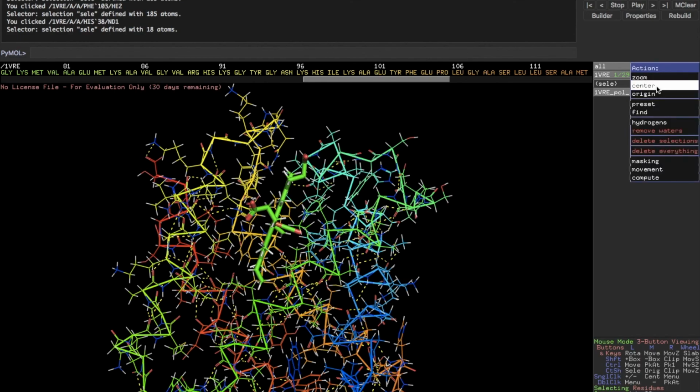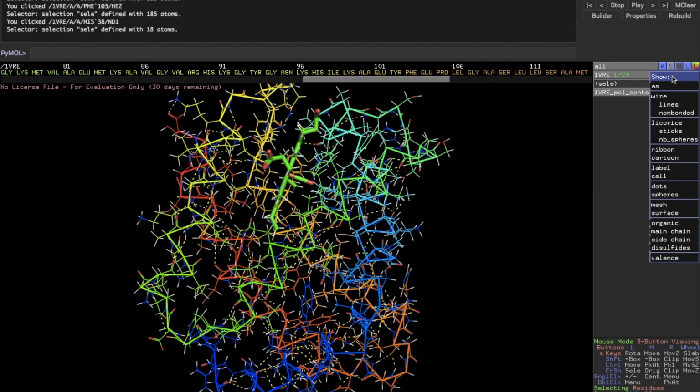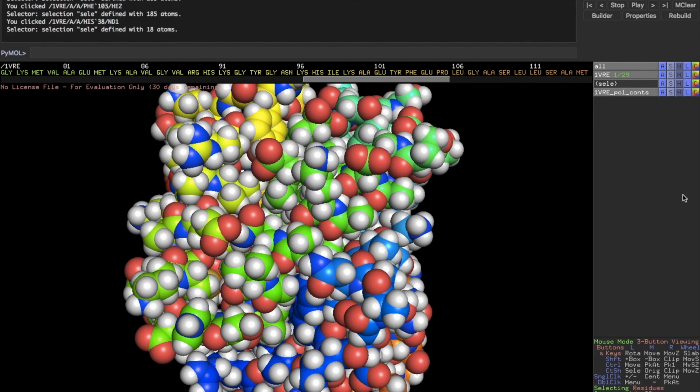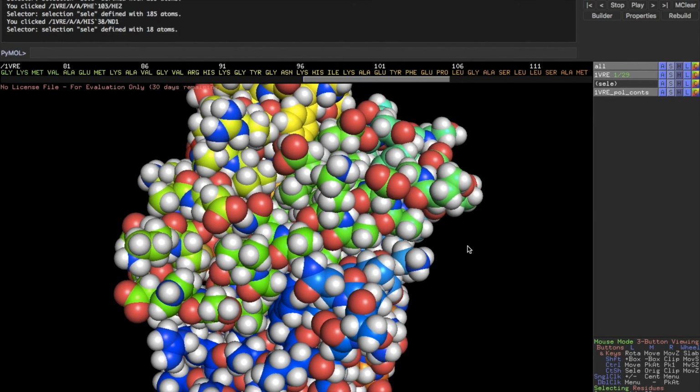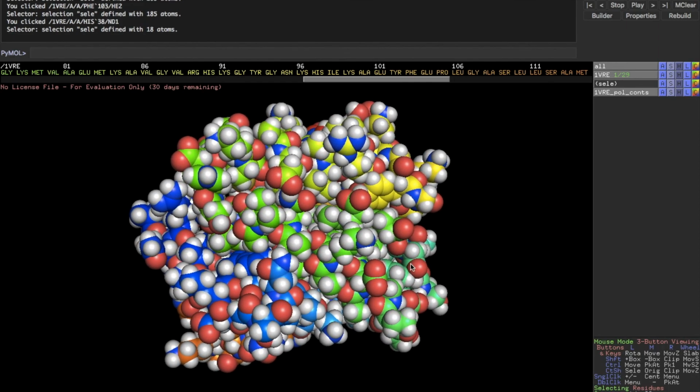I'm going to go back to center. And finally, we're going to use a space filling representation. So I'm going to go to Show, and I'm going to show spheres. Boom. Wow. Okay. So every single atom in our molecule is now showing up as spheres. And this would be sort of the electron cloud that is taken up by each individual atom. And you'll see where oxygens are bonded to carbons. Those atoms are sharing an electron cloud, which makes sense based on what we know from chemistry.